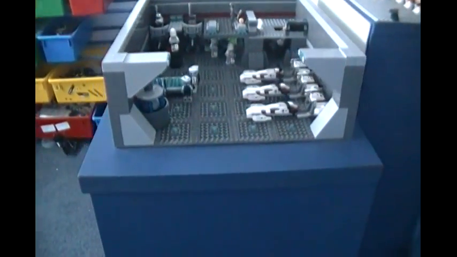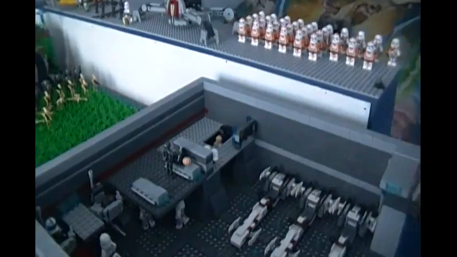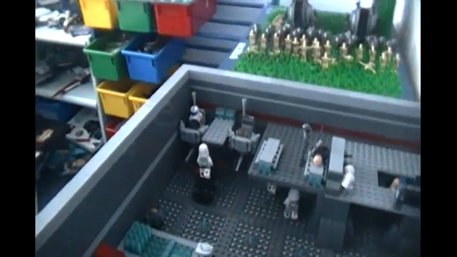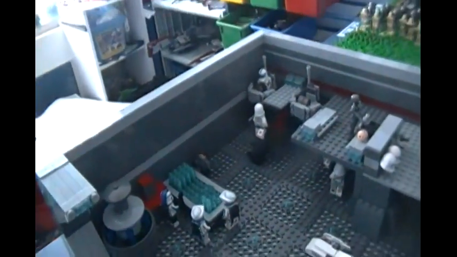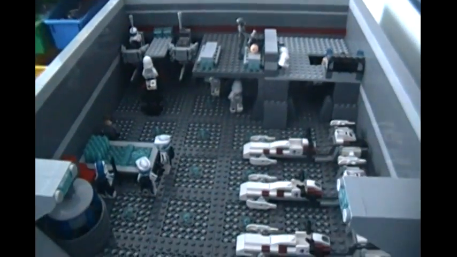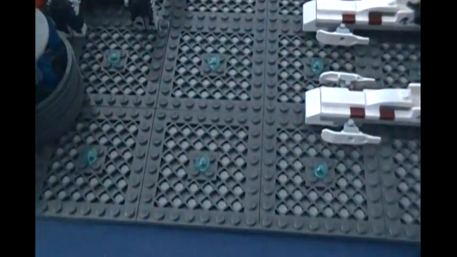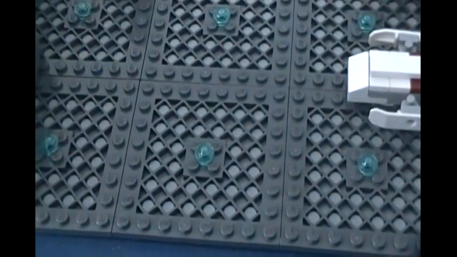Alright guys, so I've taken off the roof, and here's the inside of the base. Now this is a scouting base and it has a lot of vehicles in it. So it's not going to be tiled and really nice, it's going to be more industrial. So the entire inside of the base is covered with these 8x8 grid plates.